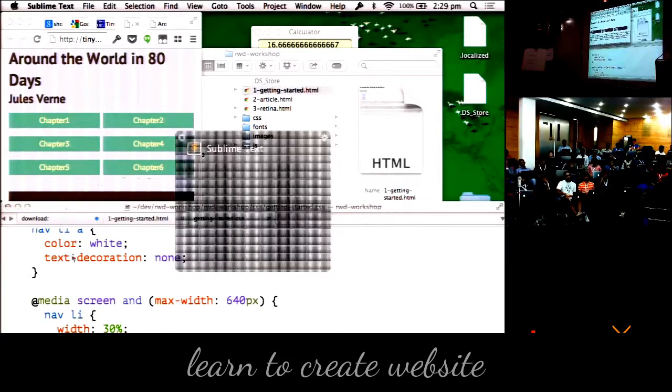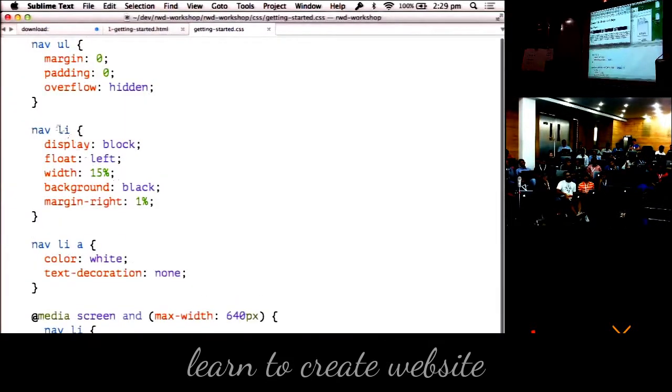But if you have nav li here, which is less specific, and that one is more specific, that will still override this. This won't work because that is more specific. Same way if you have a class. So remember when you are writing CSS, make sure you don't make the specificity too high. Or if you do, you will have to use it at every stage. If you have navigation, nav, UL, or header, then nav, then UL, then LI, then A, you will have to use the same thing in every place where you want to override it, or add additional classes. So try to keep it as less specific as possible.